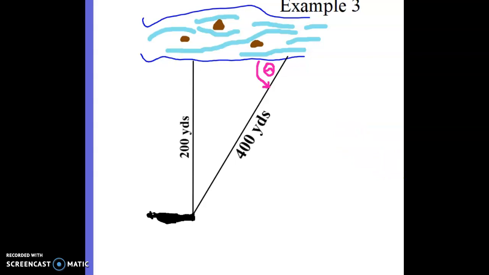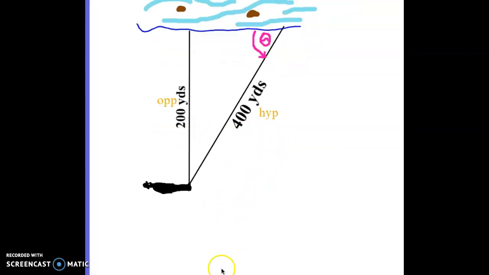So, as we can see, this happens to be the opposite side of my reference angle. Always go by the reference angle. Last time I gave it to you, this time we're trying to find it. This is the opposite, and across from our right angle is our hypotenuse. So O and H, that deals with sine. Let me make a little bit of room here. And there's my sine.